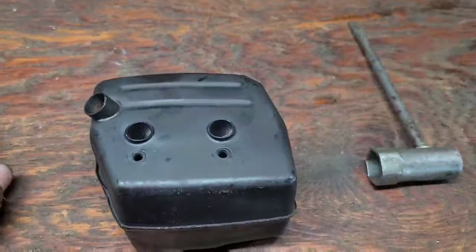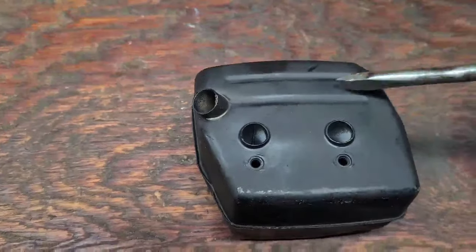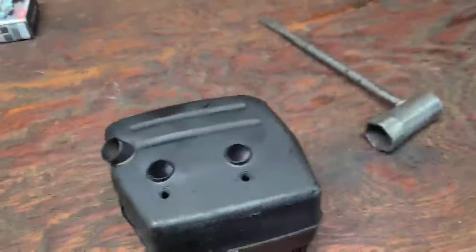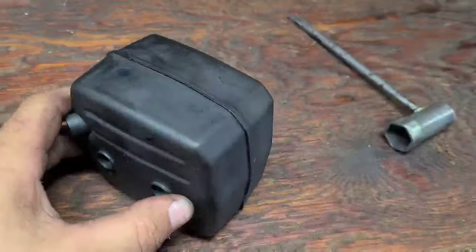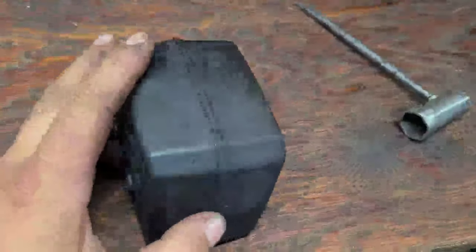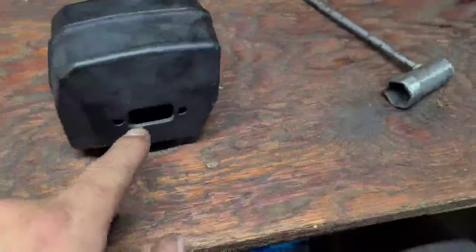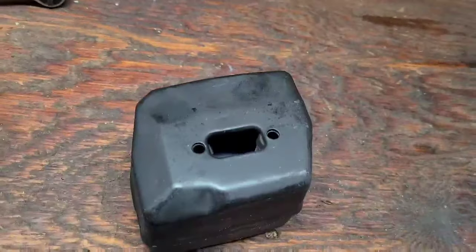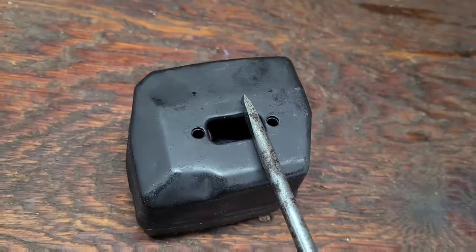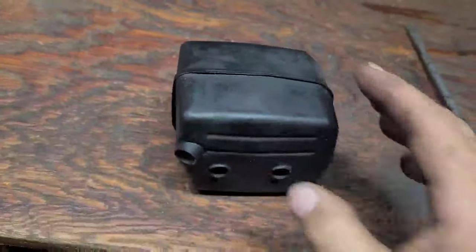So what do guys do a lot of times? I see it all the time. Guy will take a muffler and he'll cut two giant holes in here. Right? Two giant holes. On a stock saw. I'm sure it sounds rowdy, but on a stock saw, in my opinion, I like the 60 to 70% of your port width, okay? So, say your exit would be to here. We'll say that's 70%. You can measure that and figure it out. You don't want more than that.